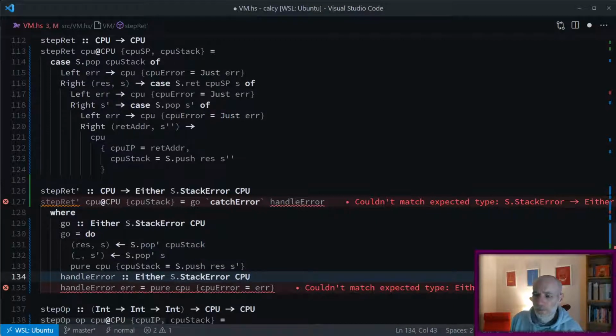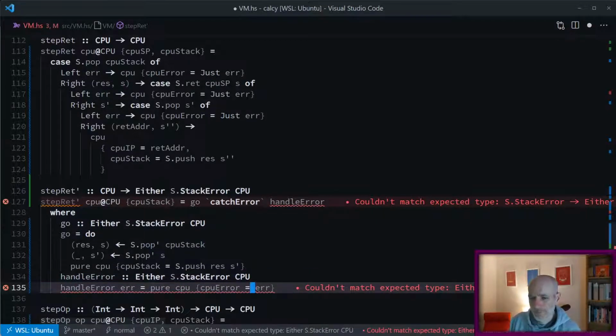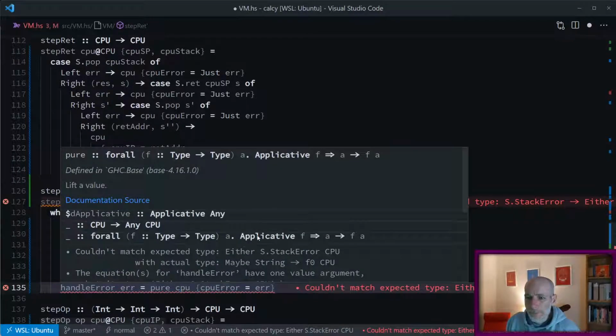Ooh, it does not agree with me. Interesting. That's where maybe string is coming from. Okay. Couldn't match expected type either stack error CPU with maybe string F0 CPU.